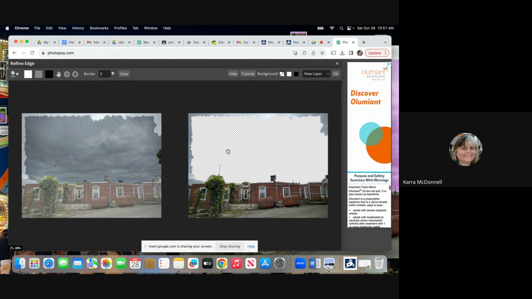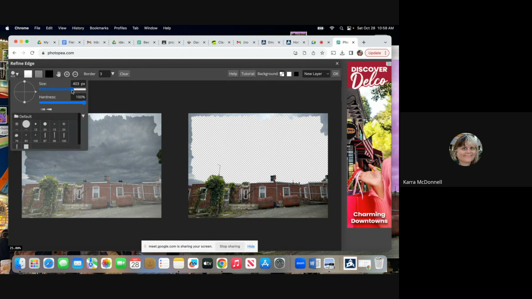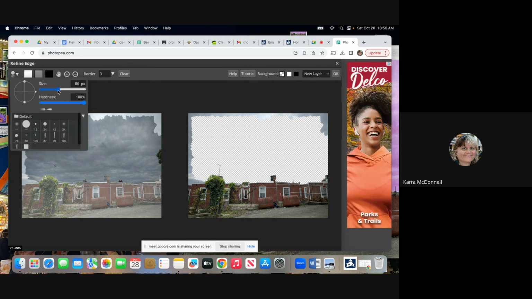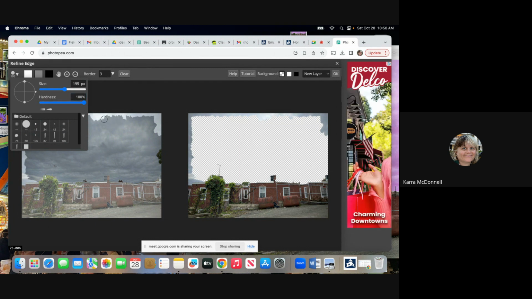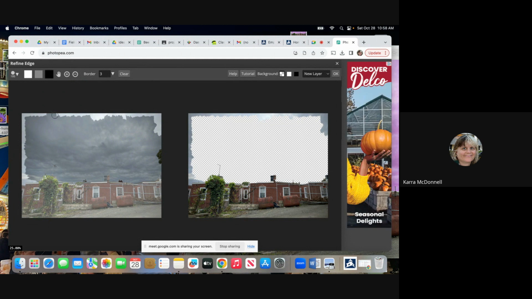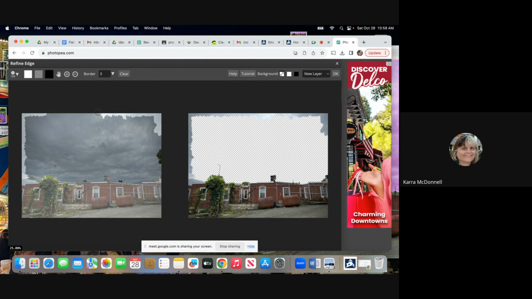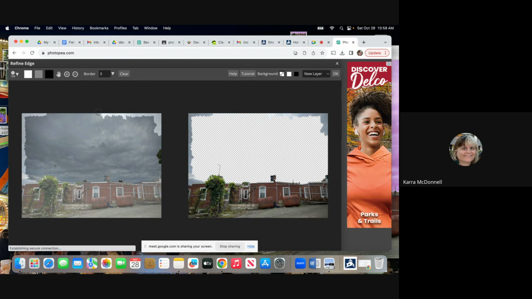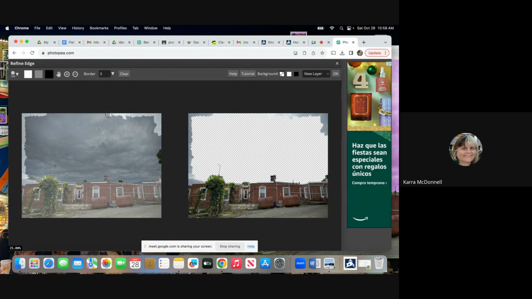Okay. So this white, gray, and black is going to let you choose whether you want to get rid of something, keep something, or blend something. This is the size of the tool you're working with. So I'm going to turn mine down. Actually, for this outside part, you might as well have a pretty big one. Now, if you push the black, this is what happens. Now, let's look at what happens on the right. See, it's like an eraser. It clears it out. So I'm going to use this first just to get rid of all them corners and make sure they're all good.